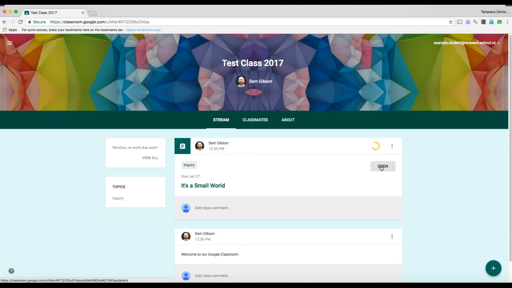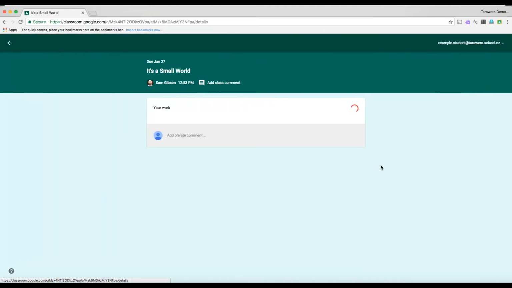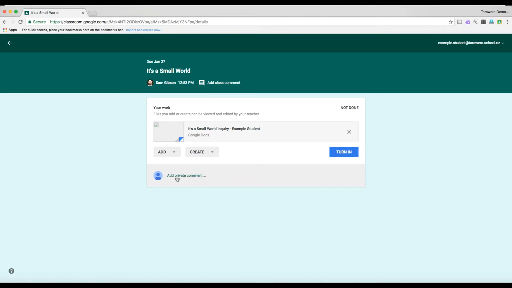They could open it, and the students also have this great option here to add private comments, where they can privately ask the teacher any questions that they might have rather than putting it to the whole class. If they wanted to add something so the whole class could see, that's where they can add a class comment. You can click on there to start working on it, and that's where I could turn it in when I'm done as well.